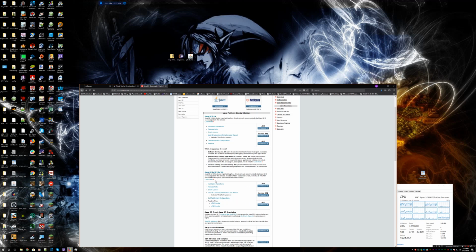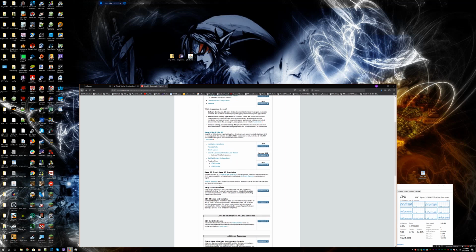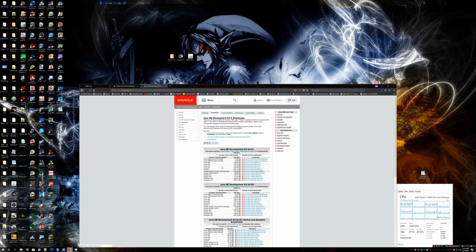You have to download version 8 here, and make sure you click on the JDK version, and just hit accept agreement, and click on the 64-bit or the version of your Windows right here, and just hit save file. Me, I've already downloaded all the files. That's what they would all look like right here.